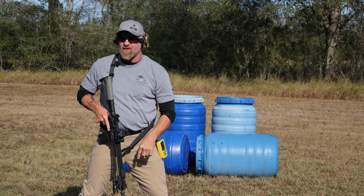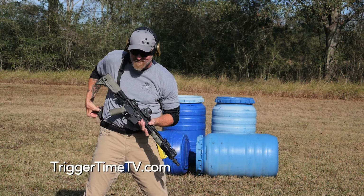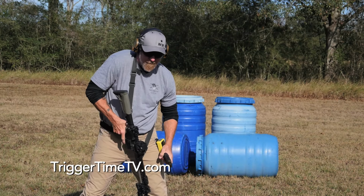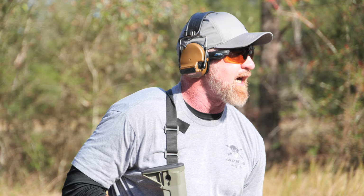Now when I train this myself, got to reload here. When I train this myself, the other thing I want to do is vary up the sequence I address the targets with. So I'm going to have a random sequence. I'll go near to far, far to near, center near far, center far near, and so on. I'll show you guys what I'm talking about.